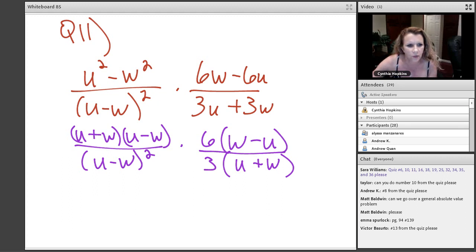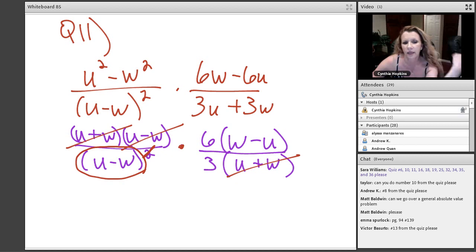Okay, so let's deal with u plus w first. Let me cross out with red. So u plus w cancels with u plus w, and I can do that in separate fractions because of this times sign right here in the middle. That means everything here, they're all factors. All right, the u minus w in this first fraction in the numerator cancels with one of the u minus w's in the denominator of that same first fraction. So I'm going to cross out that 2, and I'm going to circle this so I know that it's still there.